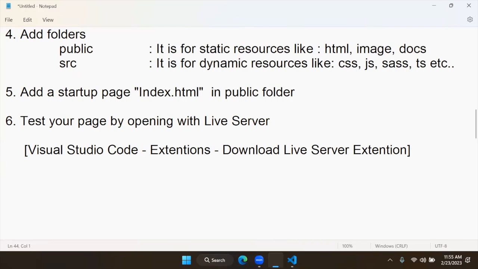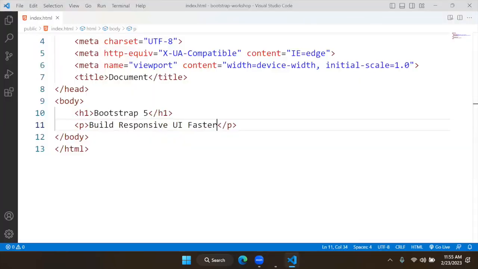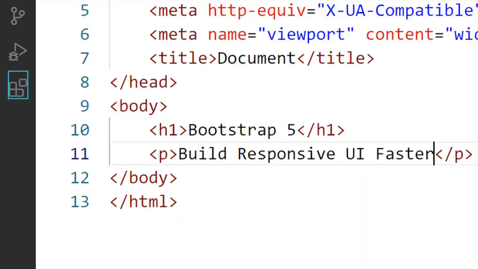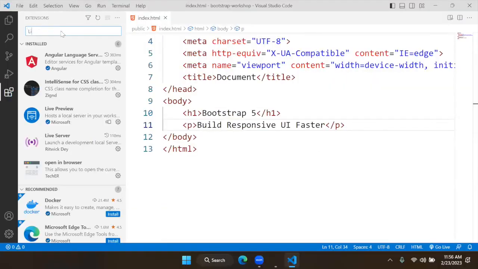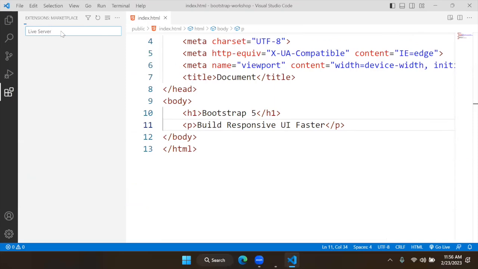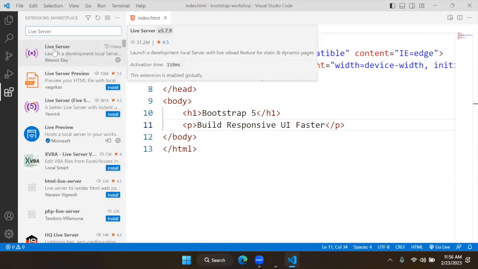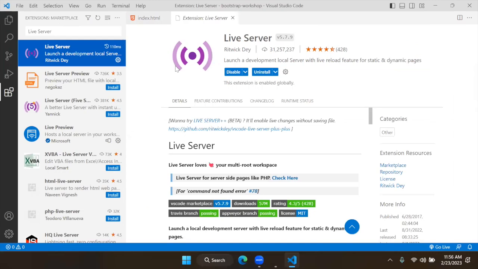So what you can do is go to Visual Studio Code extensions. This is Visual Studio Code. In this, there is an extensions button here. You can click on the extensions button and search for an extension called live server. You can see this is the live server extension. You select that extension and install.